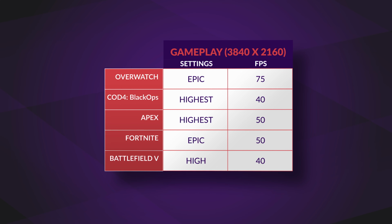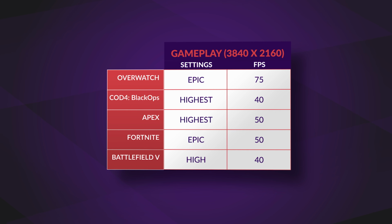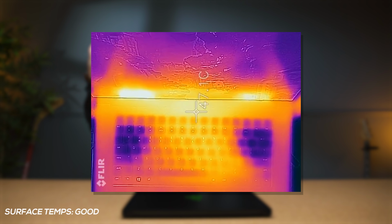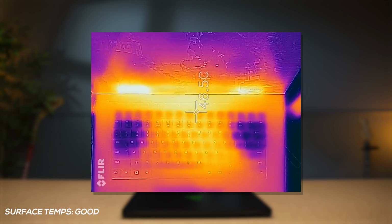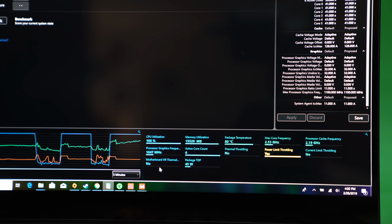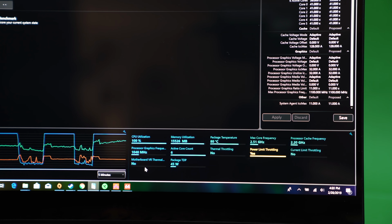Now, the one thing that Razer does really well is cooling the CPU. They take more of a proactive approach compared to the competition. Most laptops will let the CPU temps hit like 95 degrees Celsius, thermal throttle it down, then let it bounce back up to 95 degrees Celsius, then thermal throttle it again. This is fine if you want like the best frame rates, but it doesn't help for longevity of the CPU.